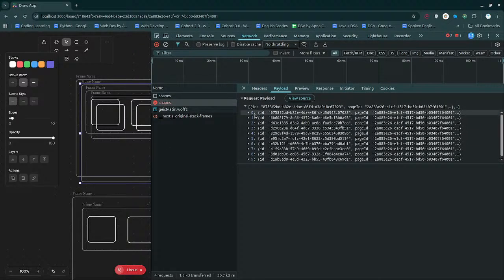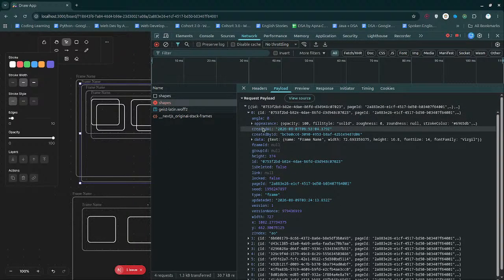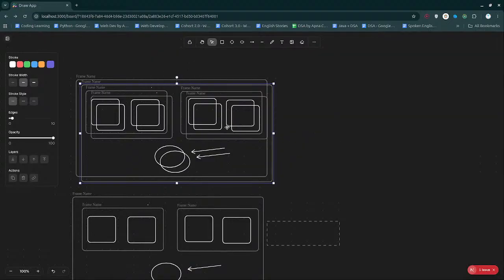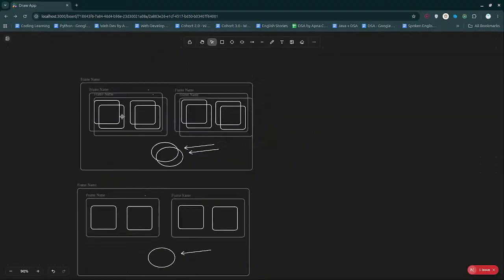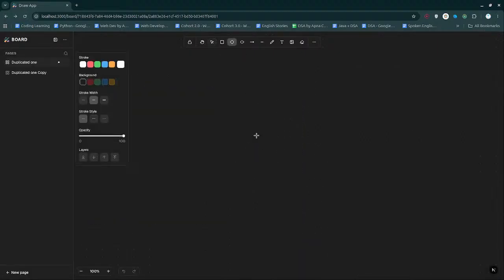And when it comes to the payload, this was actually sent in there, page ID. So if this does not work, if I delete this, let's delete everything from here. Hopefully that's deleted. Yeah, that is.